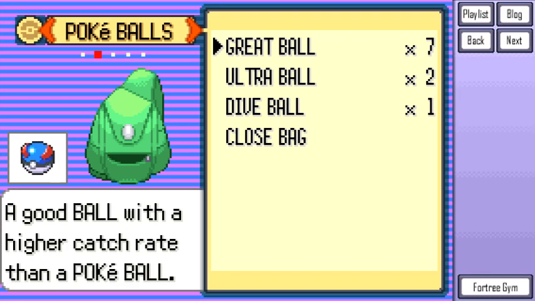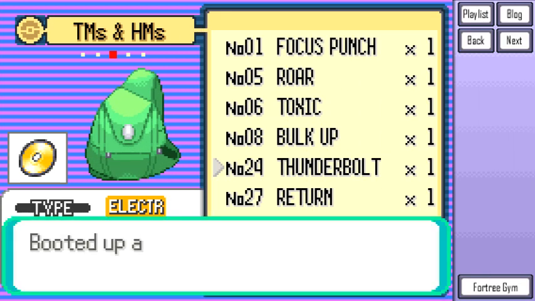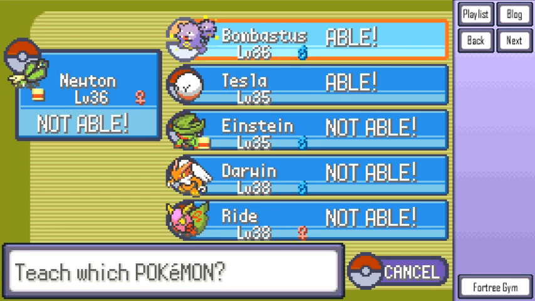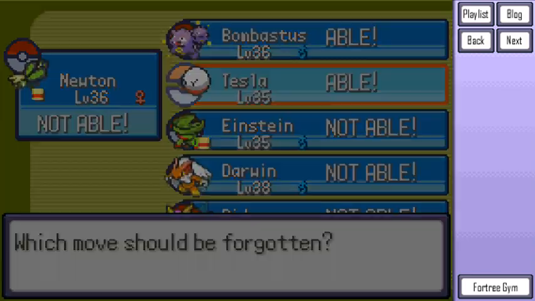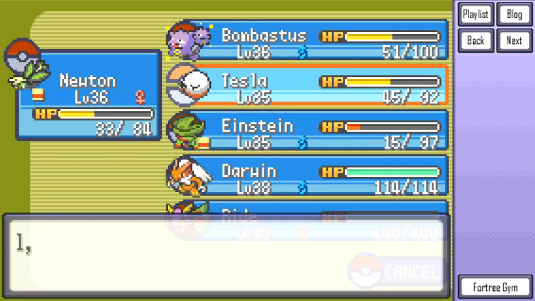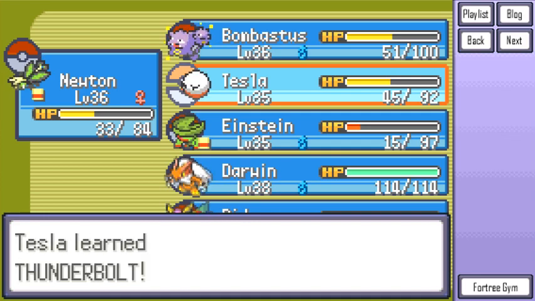Speaking of that, while I remember and we're on the outer screen, let's go ahead and teach Tesla Thunderbolt so he can do the ACDs. Oh, I almost freaked out and learned Bombastis Thunderbolt. So I'm like, oh my god, he can use Thunderbolt! But then I remembered that I already knew that he could. I was gonna say we can make you forget Screech just because it's useless, but having two electric attacks on you would be even more useless.